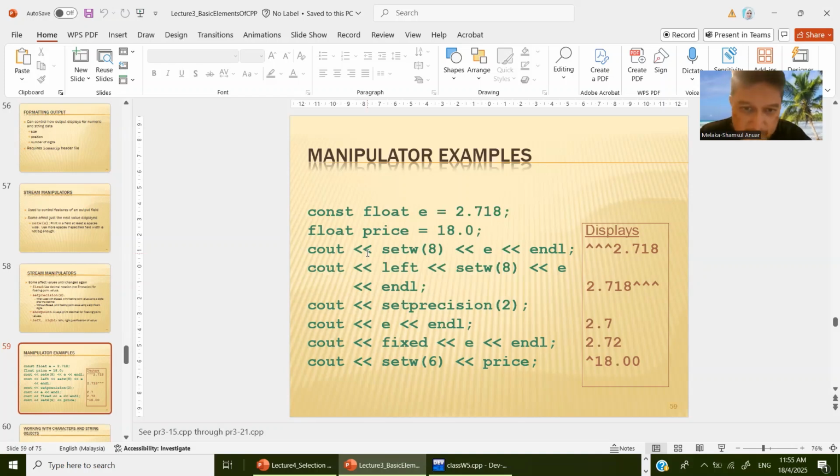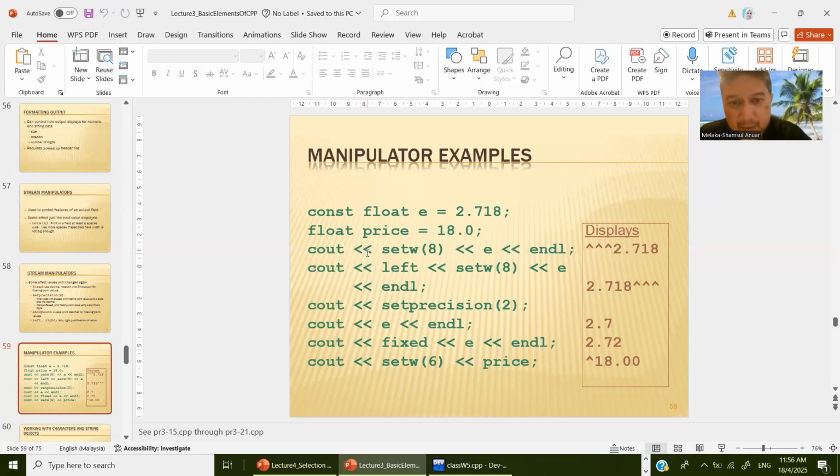Seems like it's supposed to be some constant, some famous constant, but I forgot what. Then another float, the price, and this is 18. So price equals 18 is a variable. At this point it is set at the value of 18.